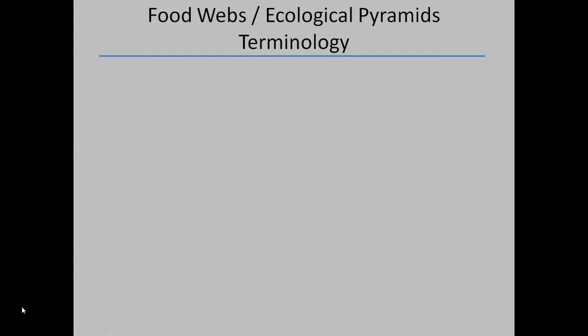The purpose of food webs is to show the nutrient and energy flow so that we have an idea of how things are going, and they allow us to see the interactions between organisms as well. Now, before we dive into this, I'm going to put up a number of terms, and I encourage you to pause the video so that you can get down the definitions for each of the terms. Okay?